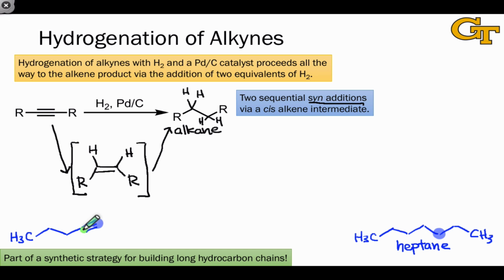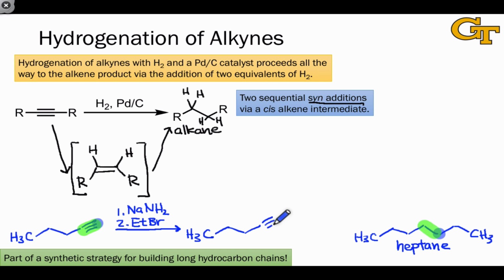In addition, we'd have to somehow reduce this triple bond down to a single bond, adding hydrogens to the carbon highlighted in blue and the other carbon of the alkyne highlighted in green to convert the alkyne to an alkane. And hydrogenation can fulfill this latter need, this reduction of the alkyne functional group to an alkane. To accomplish this synthesis, then, we would first treat the alkyne with a strong base, strong enough to deprotonate the terminal alkyne, something like NaNH2 or NaH, and then we would treat with an alkyl halide that allows us to install this ethyl group. Ethyl bromide, ethyl iodide, any ethyl electrophile, the ethyl group connected to a good leaving group.